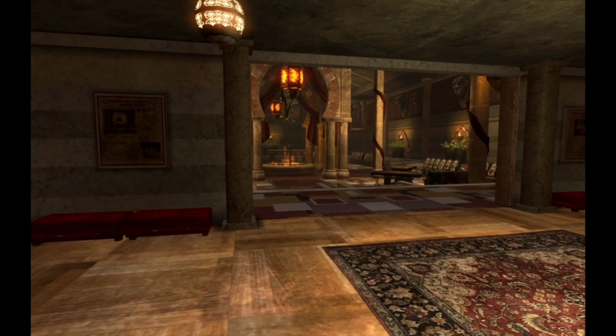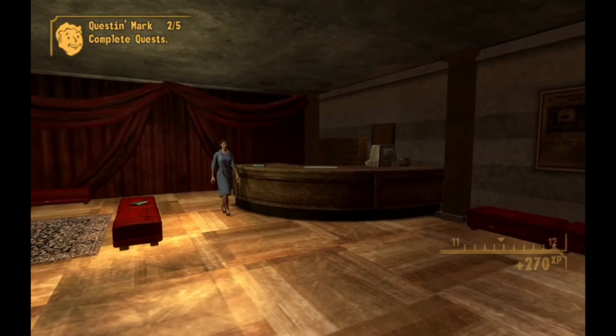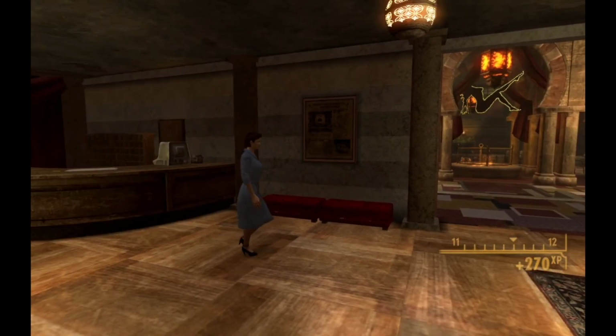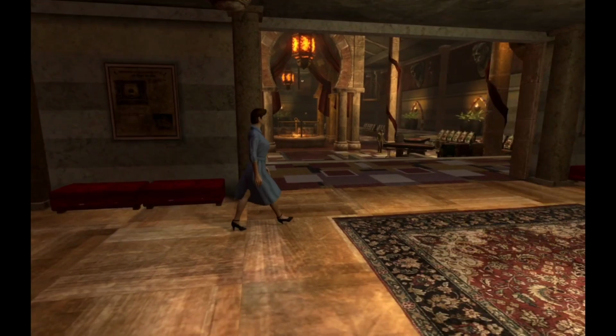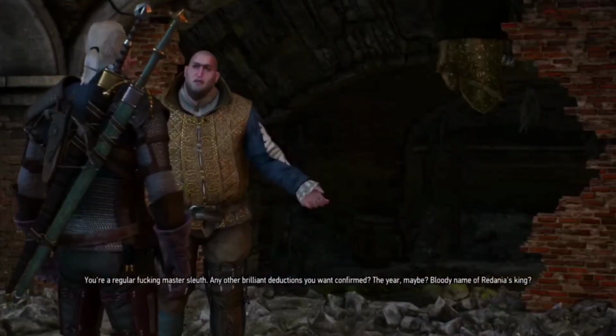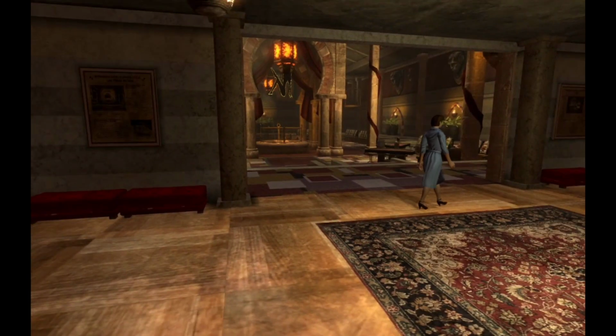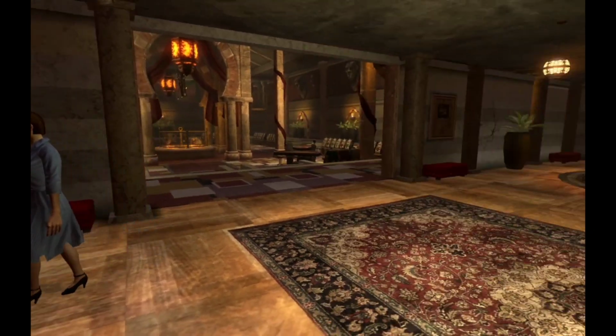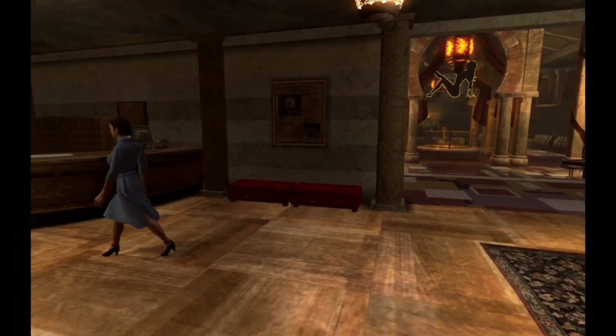I think it's probably the fact that the greeter is still alive that the game won't allow me to move. Because as I said, the greeter is alive. The game reads him as being alive. You're a regular fucking master sleuth. So the game is obviously waiting for the greeter to interact with me, but the problem is the greeter has gone off to kill Big Sal, so he's unable to talk to me.